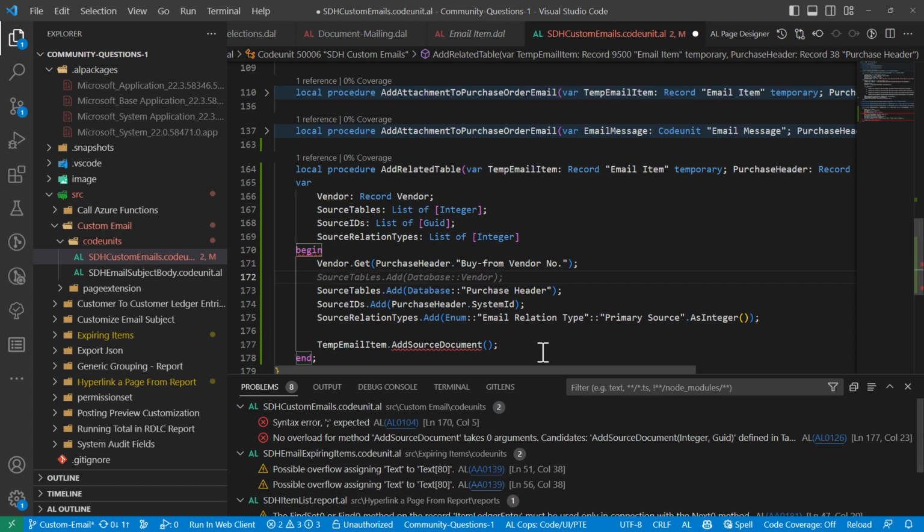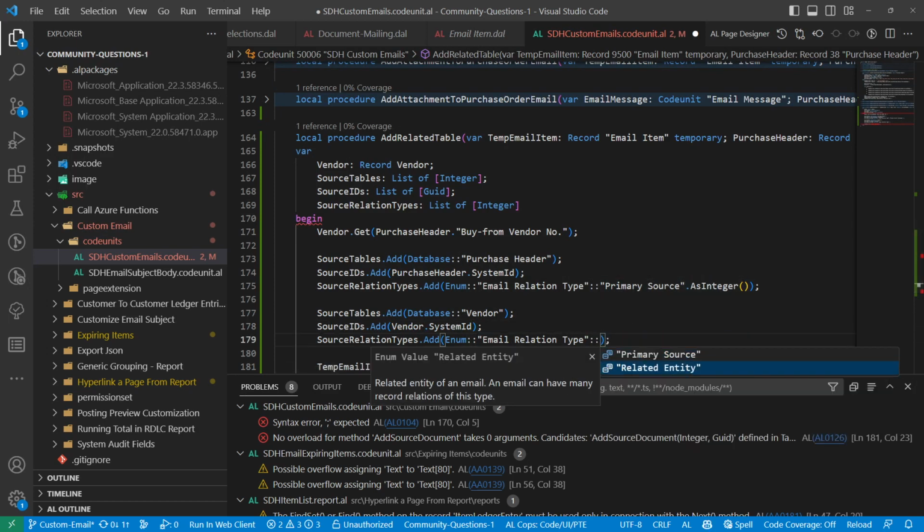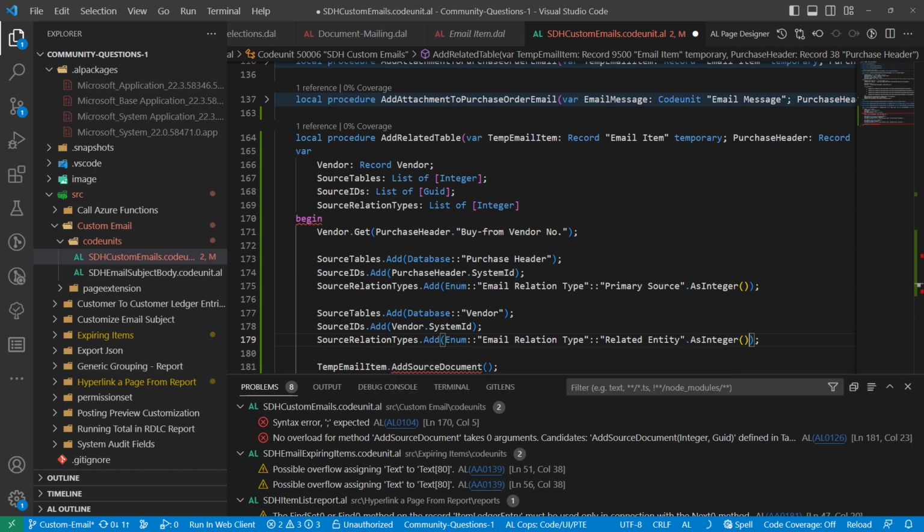Once we have it, I can just copy this pool as it is and paste it here, and instead of purchase header, this time I'll replace it with my vendor table, the system ID of the vendor, and this will not be my primary source. This will be my related entity as integer.